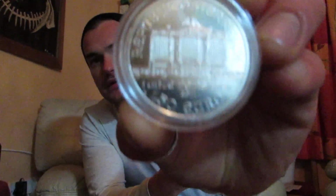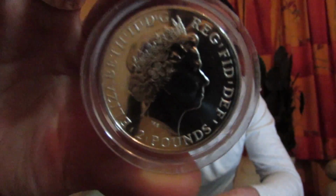Now this one is the Philharmonic, and if you look down the bottom, it says €1.50, and that's in euros. And then on the back there are the instruments on the other side of the coin. Now, why do people want to buy these coins? I'm just going to run through. This is a Britannia from 2011, another government issued coin. And if you look, every one of these will have the face value on it. That should be £2. And here's just a newer one with a different front.